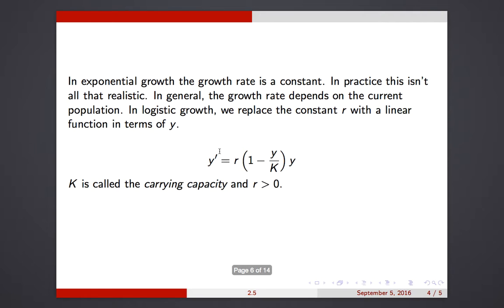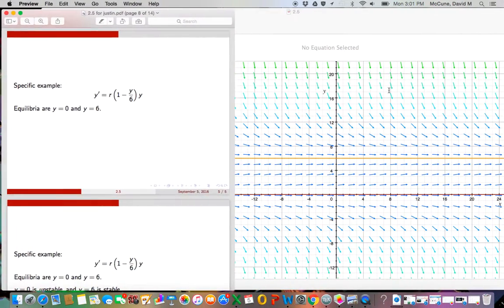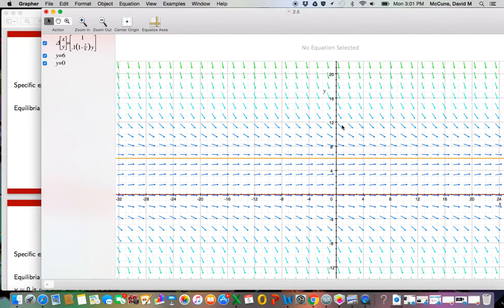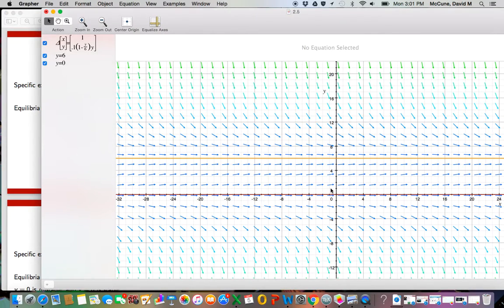So real quick here, the reason K is called the carrying capacity, as you can notice from this picture, is that if we start with more than 6,000 deer, the population will fall. The idea is that there just aren't enough natural resources around to support a population of more than 6,000. So the carrying capacity really is sort of like a cap on population growth. If we start with less than the carrying capacity, we expect to grow up to that. There are enough natural resources around to support growth up to this orange line.